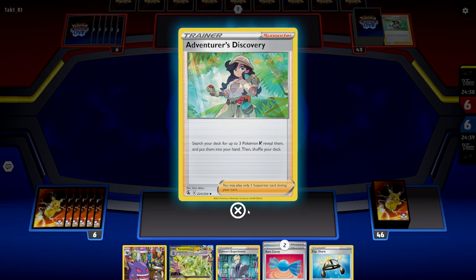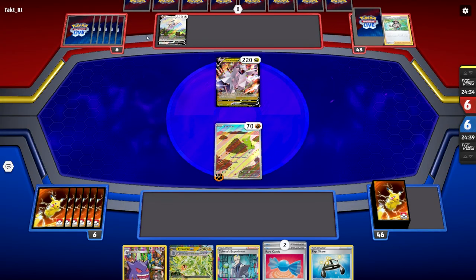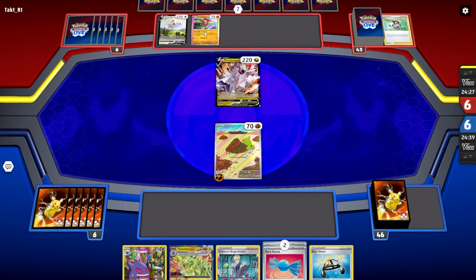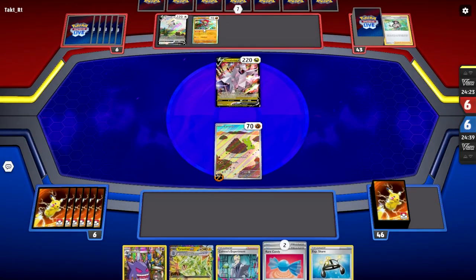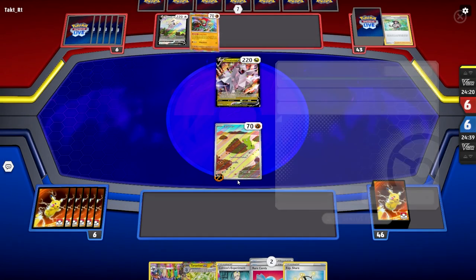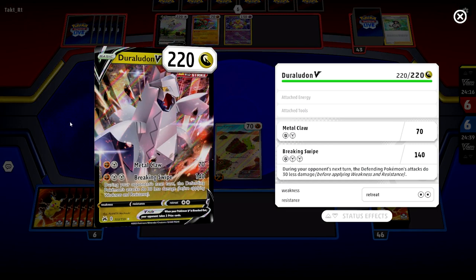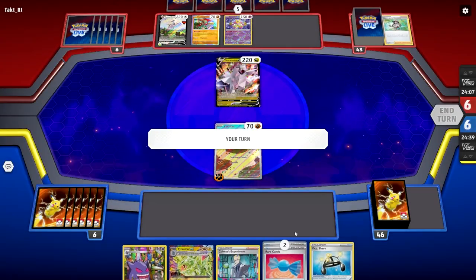So I get the Arceus, I missed the middle card, but I saw a Duraludon VMAX. What was the other card? Probably an Arceus VSTAR. There's the Hawlucha. Not gonna do anything for us because we don't got any bench Pokemon. A Radiant Alakazam. What's the strategy? I do wonder what the strategy is. Double Turbo Energy for the Arceus V. Not very concerned right now.